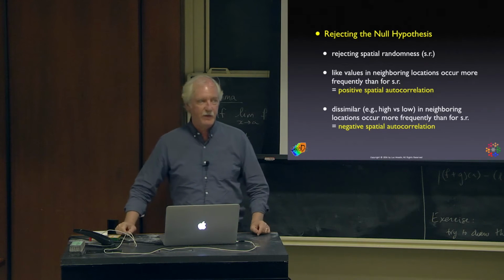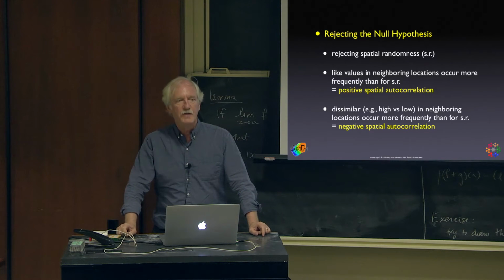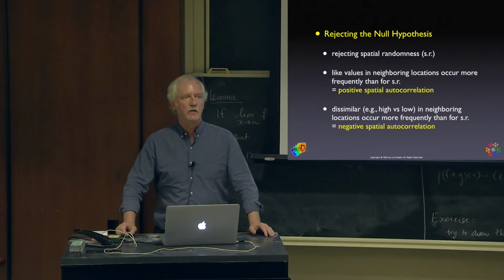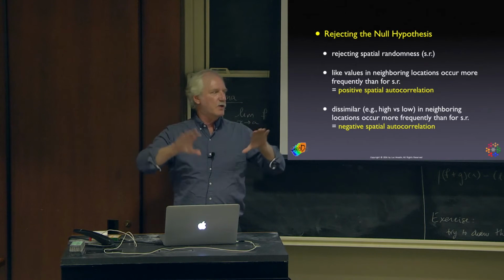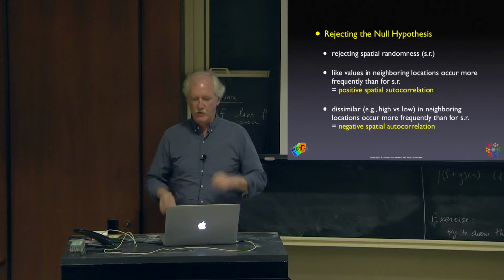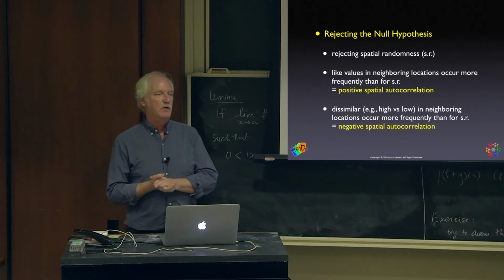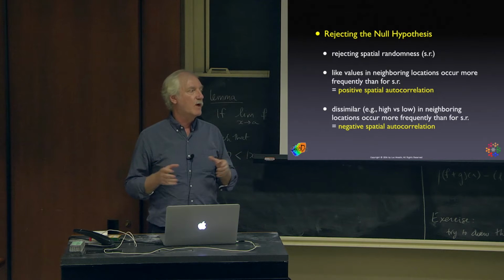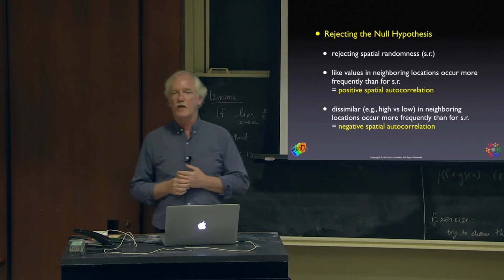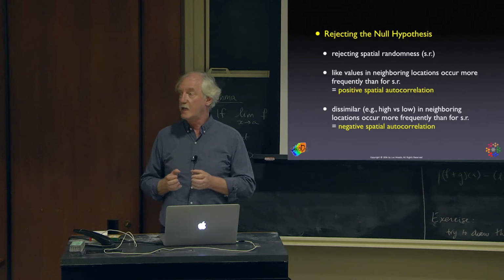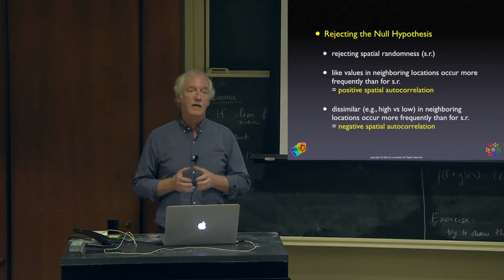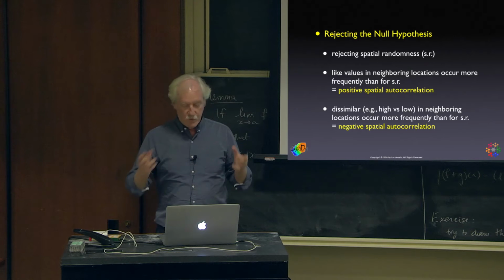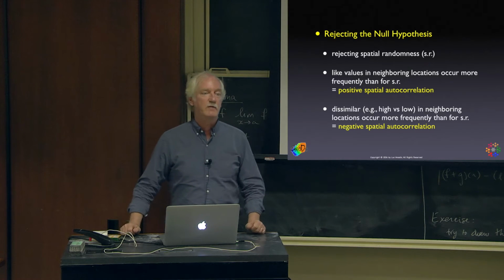The opposite, if you can think of it that way, is that there are more dissimilar values in the neighboring locations. So think of a checkerboard pattern where you have black, white, black, white, black, white. So every neighbor is different from a given location. That's the extreme negative spatial autocorrelation. That's not really a notion of clustering. It's, in a sense, the opposite of clustering. And one could argue that negative spatial autocorrelation really has more to do with heterogeneity, with variability, than it has to do with similarity or dependence. But it is the statistic with the opposite sign of positive spatial autocorrelation.